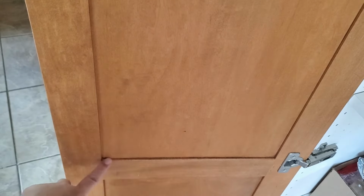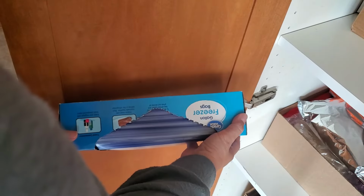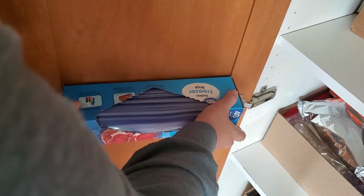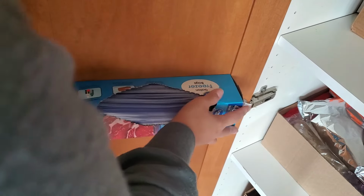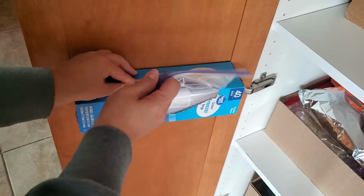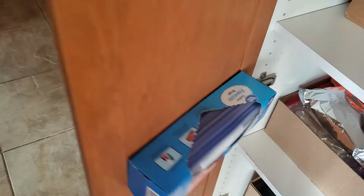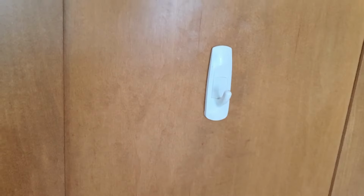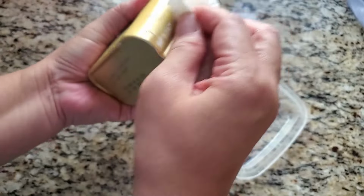I want to use this as a support. It closes properly and there's enough clearance. Love it. I have an idea on how I am going to use this portion here as well as this hook here. I will be using two empty cans of Spam.